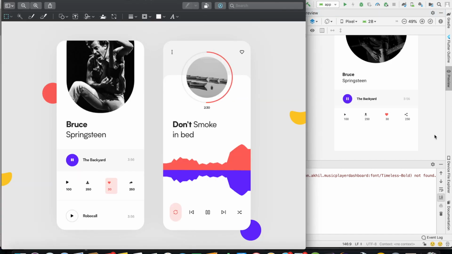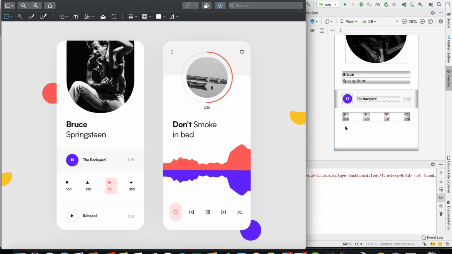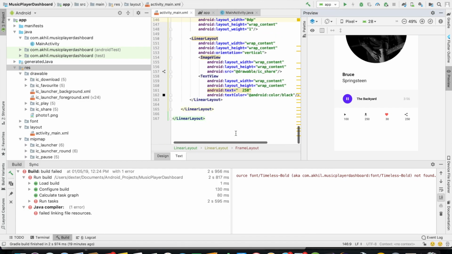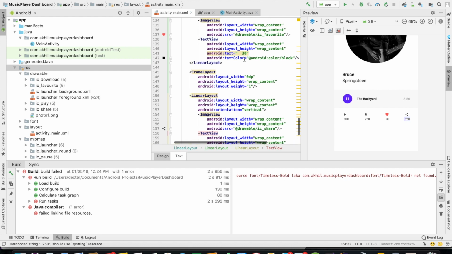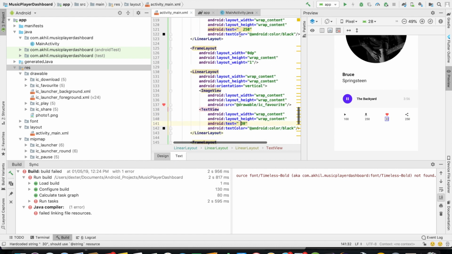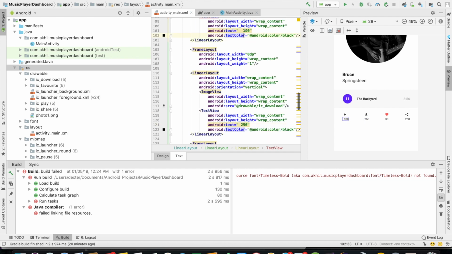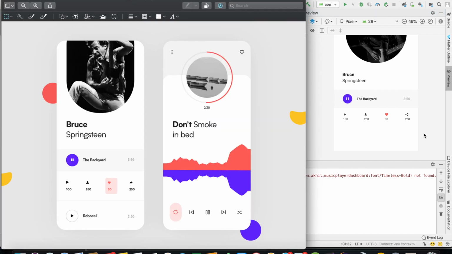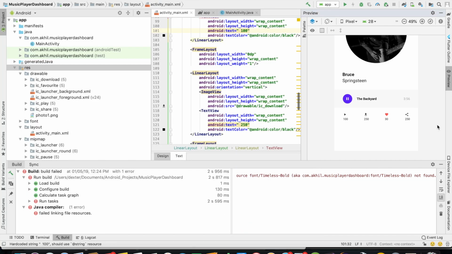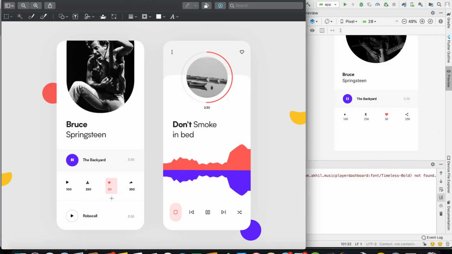But I guess two spaces in this text field doesn't look good. One will look good, so I'll remove one.